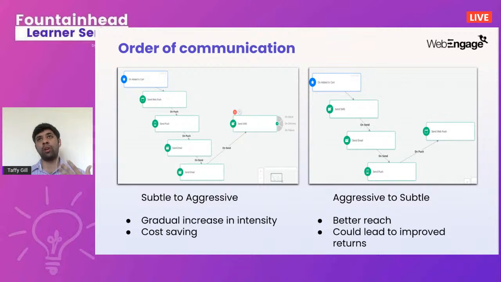If a user is already ready to purchase based on the web push or the app push that he or she got, why invest money in sending an email or SMS to that set of users? The flip side to this would be that we use the aggressive to subtle approach. There could be scenarios wherein the user might not get the web push or the app push because that is internet dependent or connectivity dependent. In that case, it would also merit that we send SMS as the first channel, followed by email, and then followed by web push and app push. So brands at any point in time should be doing a lot of this A/B testing to ascertain the order of communication that works best for them.